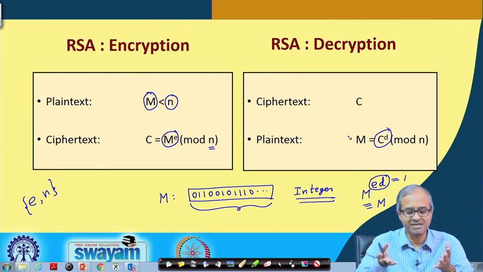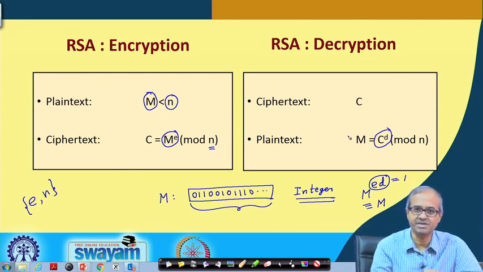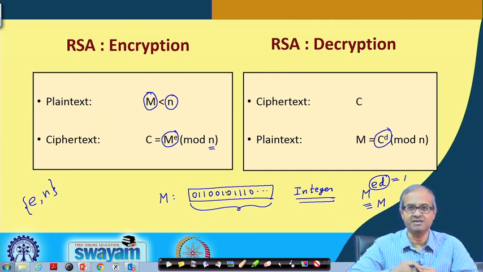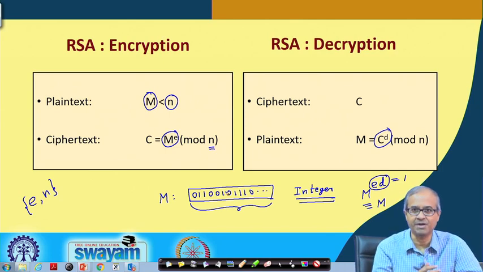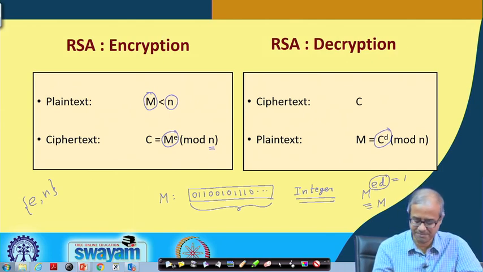Conceptually speaking, this RSA is very simple, but computationally it is very much complex, because the numbers are very large. You need a lot of computation to carry out encryption and decryption. If your message is small, it is fine, but if your message is very large, you may need a lot of time to do this encryption and decryption.